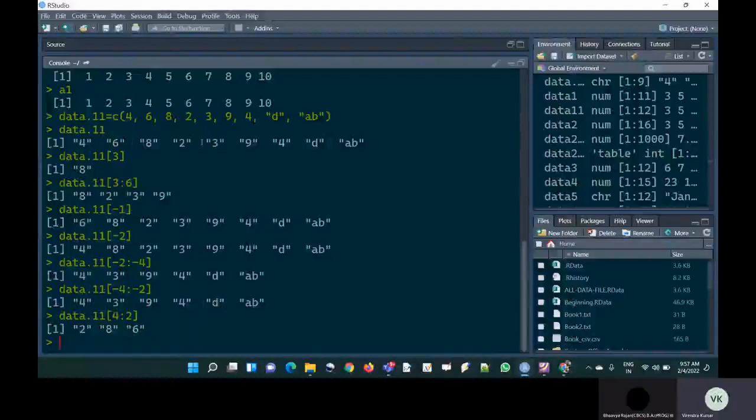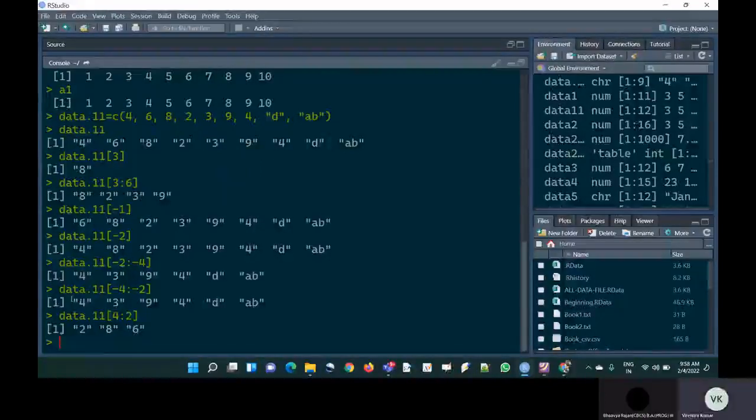How many elements? 1, 2, 3, 4, 5, 6, 7, 8, 9, 9 are there. So here second to fourth it will remove. So second is 6, 8, 2 and 3, so you will be getting 4, 9, 4.